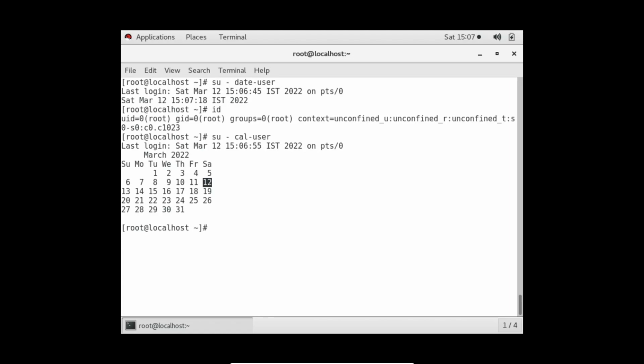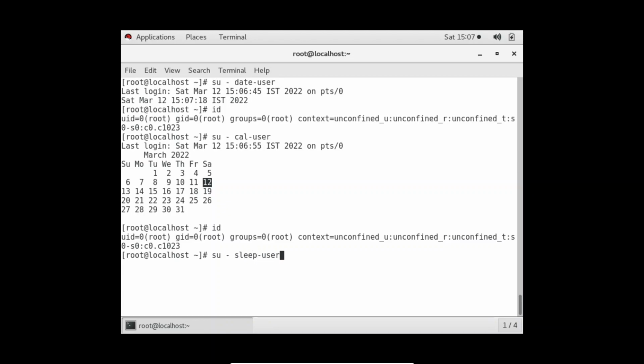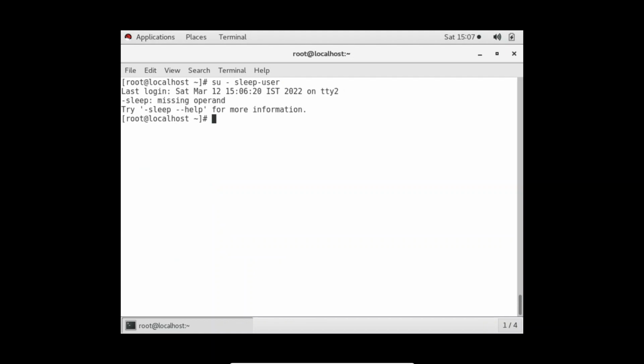It runs that command, but I am again on root as the user. If I run it as the sleep user, see, it's saying missing operand. That is not the issue, you don't have to worry about why it's showing missing operand. But yes, it's trying to run the sleep command, that is the important thing. And again, I am on root.